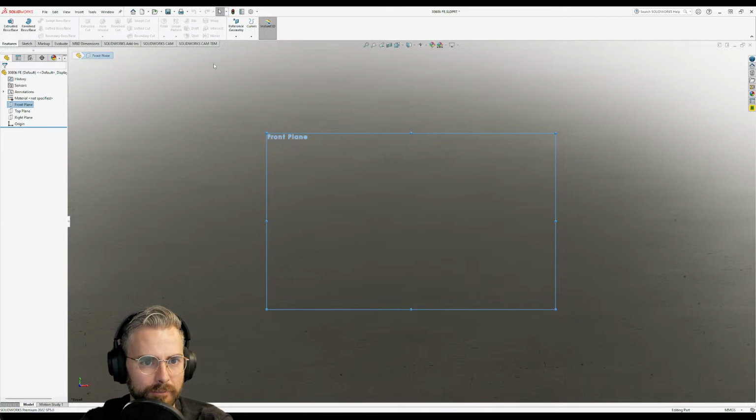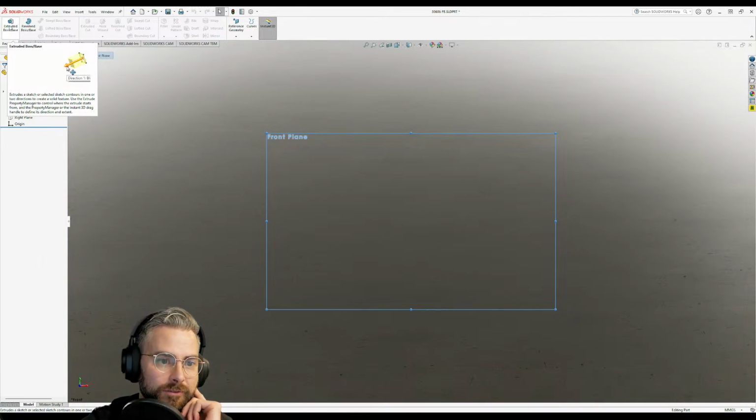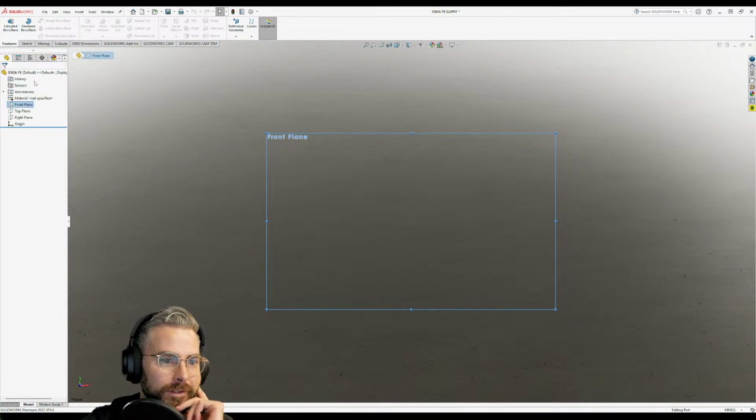So if you want to make a little bit of a weird reference plane that's not quite aligned to the coordinates, and coordinates probably aren't going to make much sense right now. So we're going to, again, get into it here. We're going to do a boss slash base. So this is what you're going to start off with. You're going to create a sketch of a profile, and you're going to extrude. There's even a nice little animation there for you.